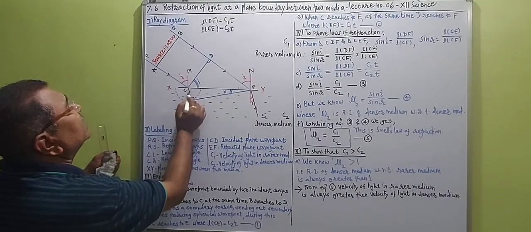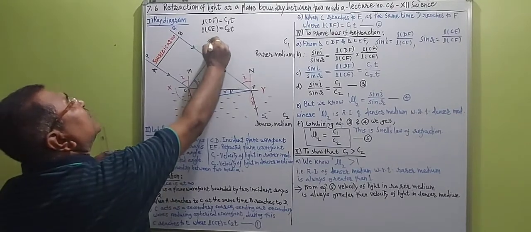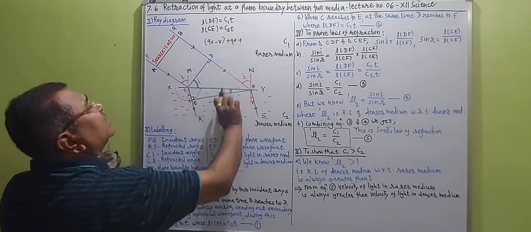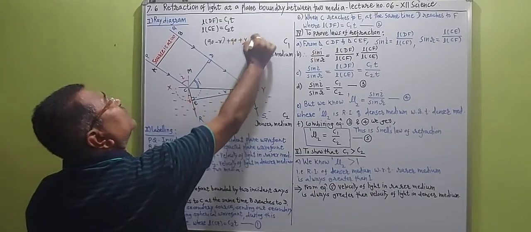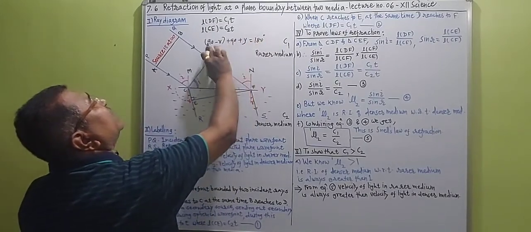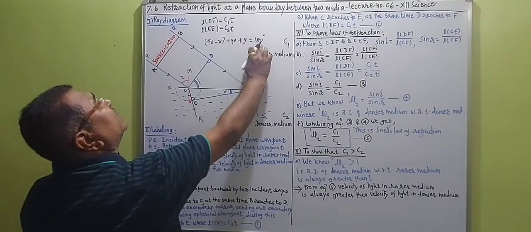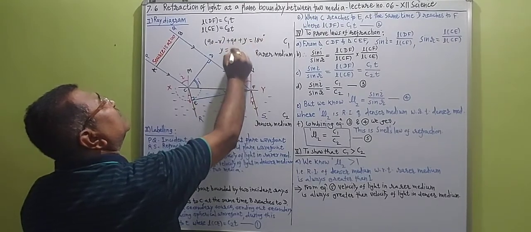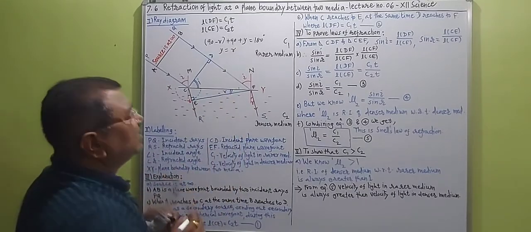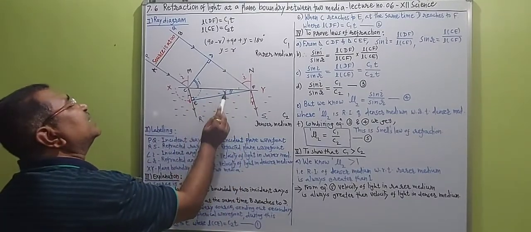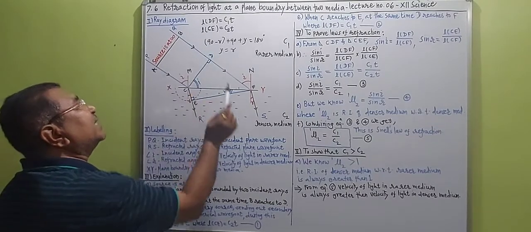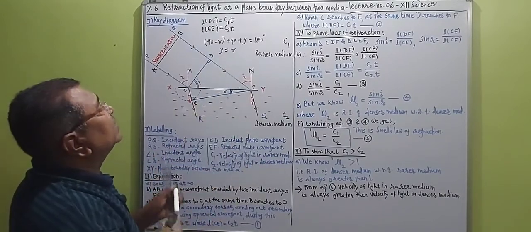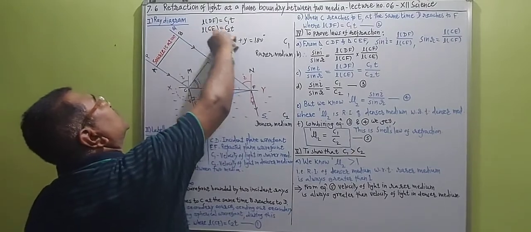What is this angle? This angle is 90 minus R. This angle is 90 degrees, plus this angle, suppose Y, which is equal to 180 degrees. This 90 plus 90 gives 180, the 180 and this 180 get cancelled, and you will get Y is equal to R. In this way this R comes. So blindly we can write I here and R here as far as the ray diagram is concerned. But how that comes, I have already explained, it is not necessary to write in your note. Okay, I will rub it out.